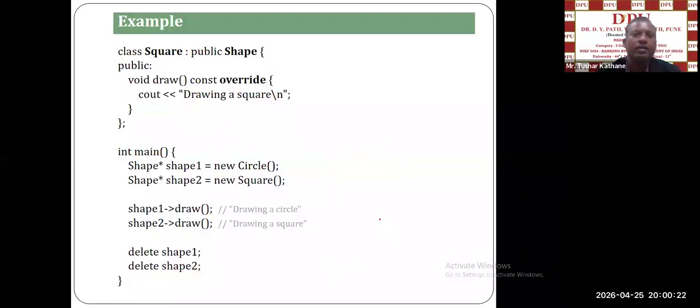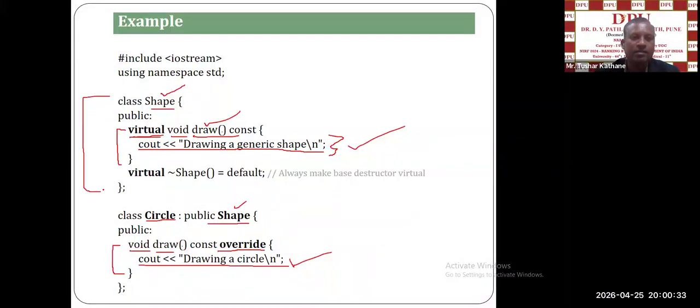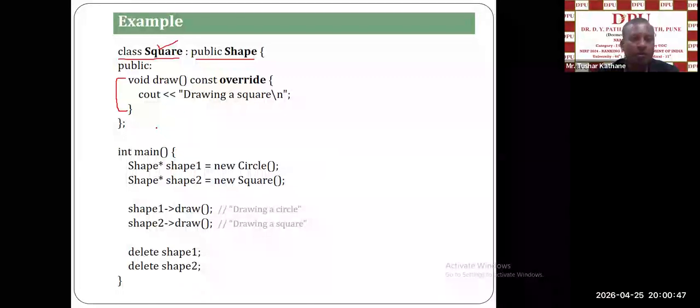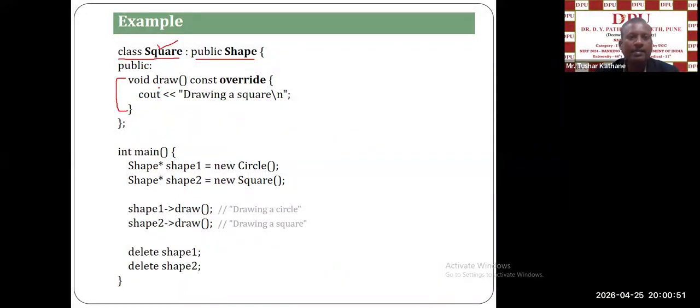Again we have created one third class. Here we have created the square class, in which also we are inheriting the shape class. Shape class means your base class. So now from this shape class we have created two classes. One is circle and the second one is square, in which also we are inheriting the shape class, and in this class also we are redefining this function. Because this draw function is declared as virtual, in whatever classes you newly create from this shape class, in each of those derived classes you can redefine the draw function. Again we are using the override keyword over here, which specifies that you are overriding, meaning redefining, that function, and here we are changing the content, that is, we are printing drawing the square, right?